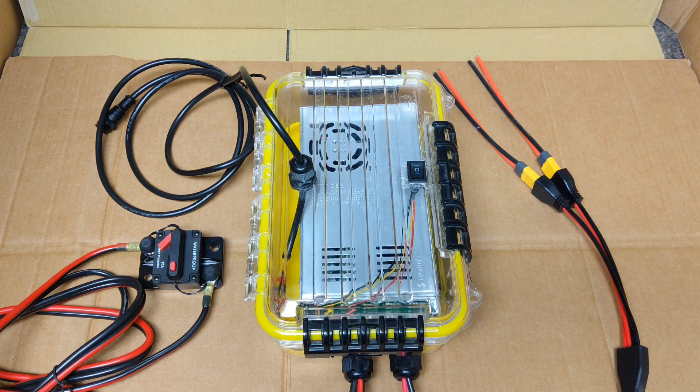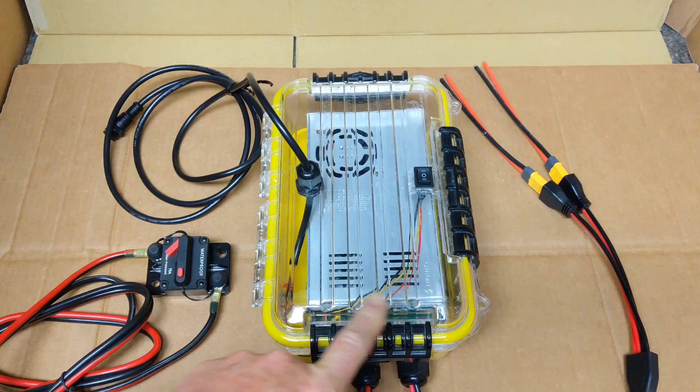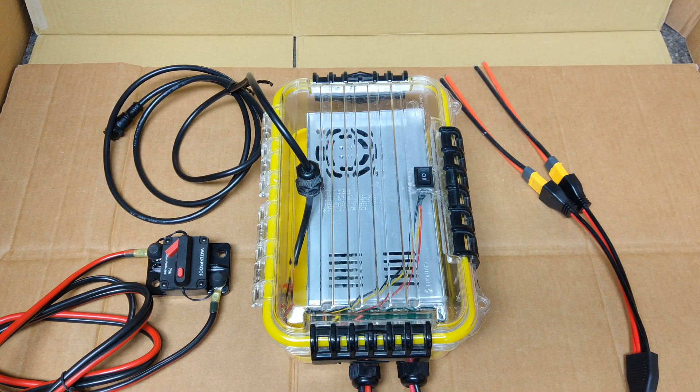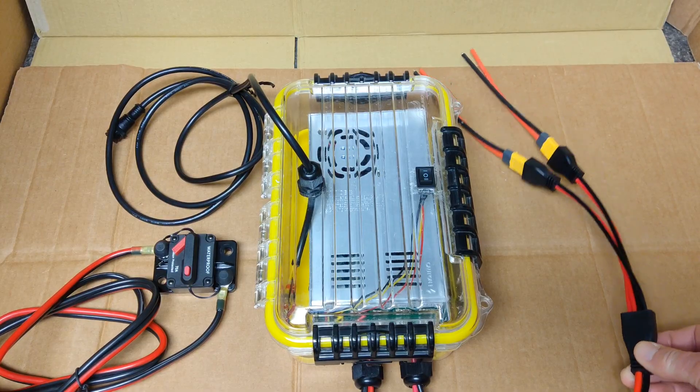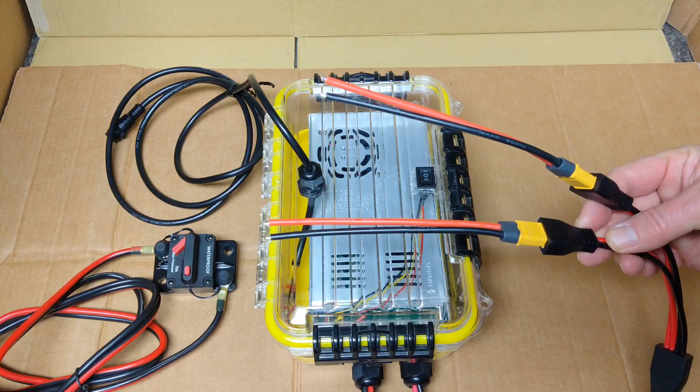This is the assembled control unit. What I have out here is a plain waterproof box. During testing, I found that both motors drawing at full speed is about 50 amps, which is about half of the operating current for this PWM, so there shouldn't be a heat issue — especially since you're only using it in short bursts for braking. These are the two PG-13.5 waterproof gland nets. One goes to your battery connection with the 70-amp circuit breaker, and the other side has the Y connector for the XT60 dual motor quick connects.